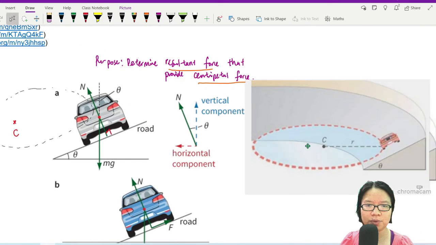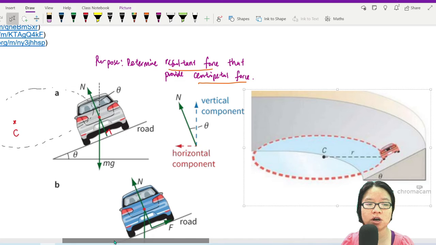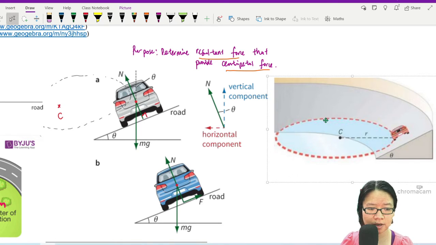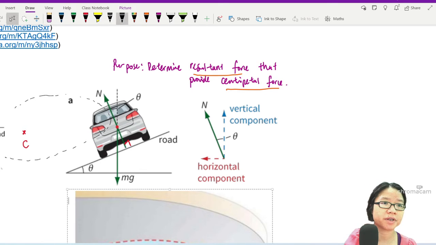But when we think about it in 3D format like this, it's very hard for you to resolve the forces, or at least it's a little bit hard lah. So I zoom in this way. But essentially we are drawing the same thing. So first step, determine the direction of the centripetal force, which is directed towards the center of the circle. Okay, so I'll write down.